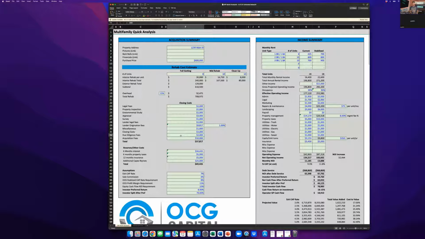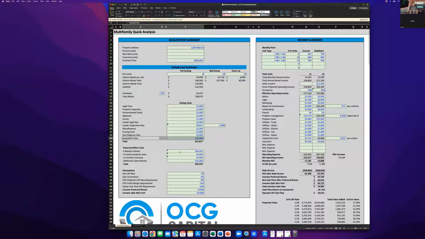So obviously some of these things you're just estimating up front to see if a deal even pencils in the first place. You're not going to go out and get all this data right away, but you should start to be able to dial this in for the market that you're working in slowly as you're analyzing deals, or once you get one under contract, you're dialing these numbers down in detail. And then we have your acquisition fees and things like that. If you're syndicating or operating this, you have a lot of fees and time that go into this that you might want to charge the project as a whole. So from my perspective, it's really important to make sure you have these extra fees built in.